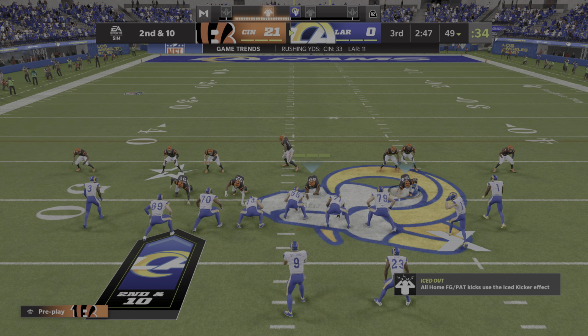Watch the run. Back to the air. Stafford on second down. It's complete to Robinson. And he'll go down, but not before getting this inside the 30. Well, we talk all the time about playing situational football, and right now I think the scoreboard is dictating what they need to do. Where they are in this game, they've got to push the ball downfield, take their shots, try and get big chunks of yardage in a short amount of time.